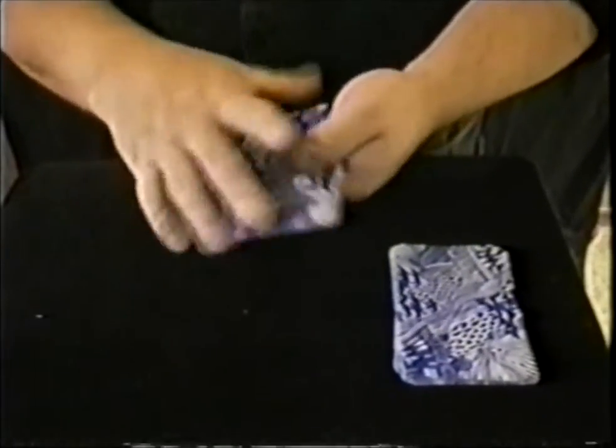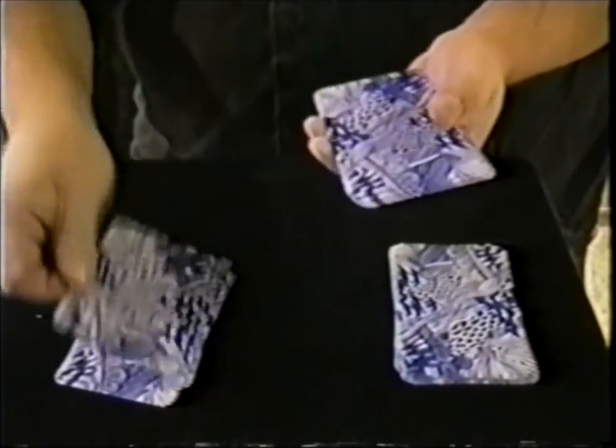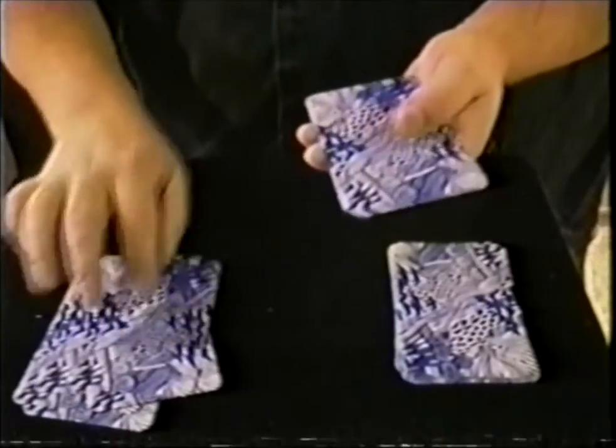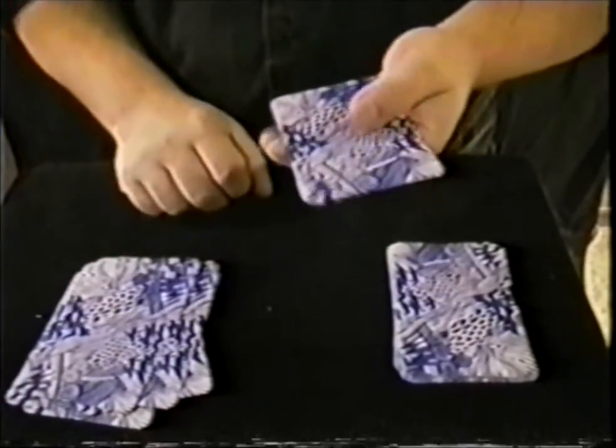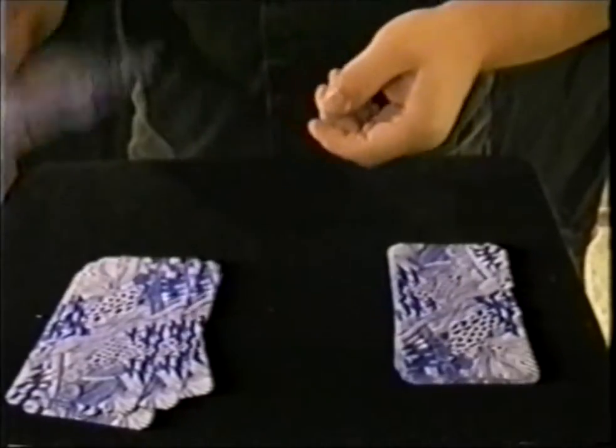Mix 3. I'm going to mix 3. 1, 2, 3. Lay down 2. I'm going to lay down 1, 2 cards. Mix 2. I'm going to mix 2, 1, 2. Lay down 1. I'm going to lay 1 down. And mix the rest. That's 4 of them. That's okay? 1, 2, 3, 4. And we'll mix those up.